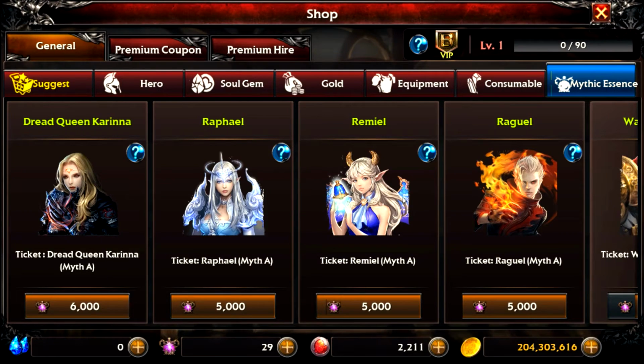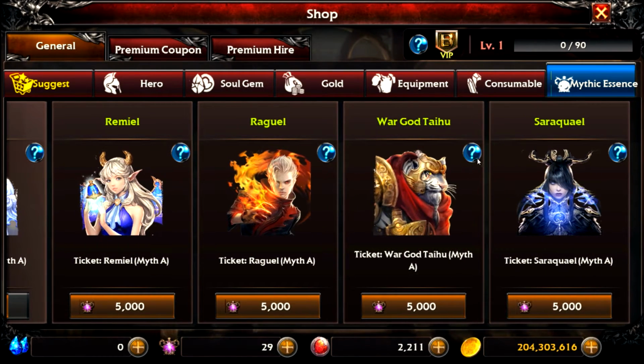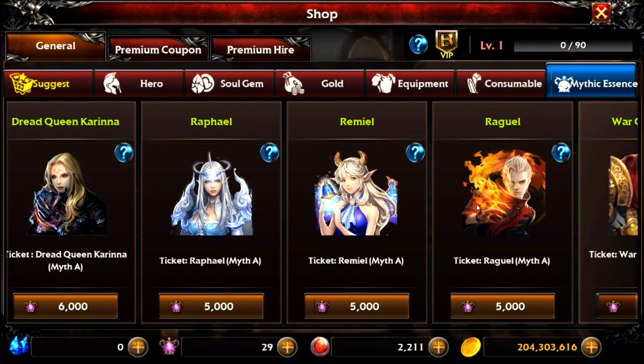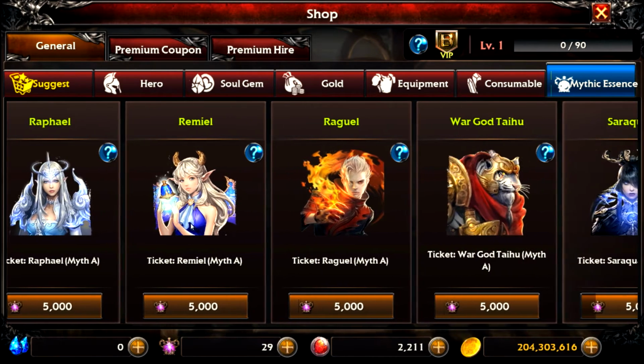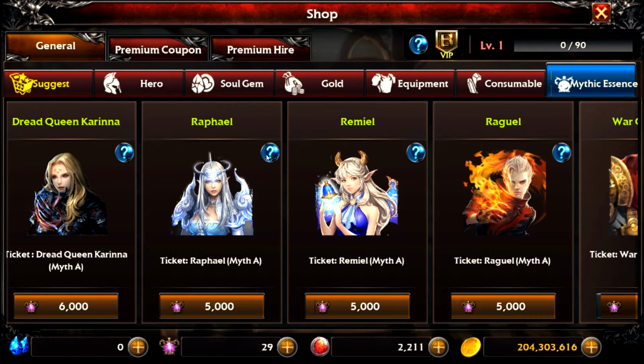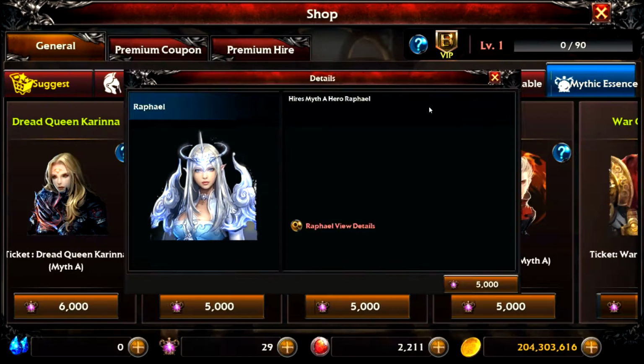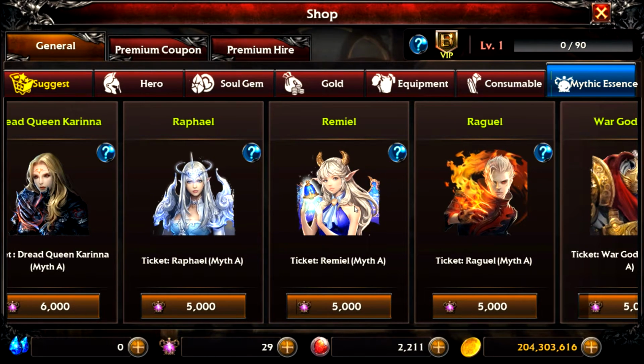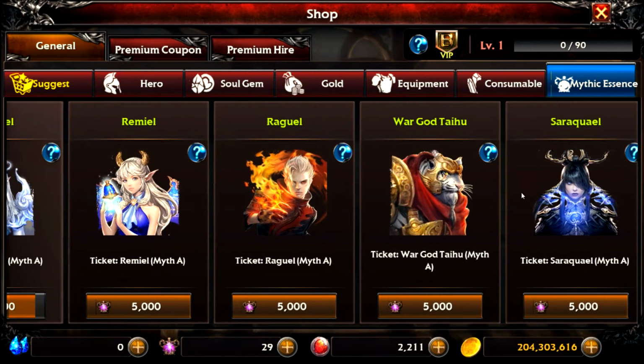But because she's focused on a very damage-based aspect, I wouldn't recommend her as a support hero. If you need support heroes, I would still rank Remy and Taihu as your number 1 picks. Number 2 would probably be a toss-up between Raphael and Raguel, considering Raguel's new costume. Without considering the costume, I would definitely pick Raguel as the third hero, because she gets that 30% attack buff for your entire row, which is quite significant. Without assuming costumes, I would go with Dread Queen, then Raguel, and then Sarah.